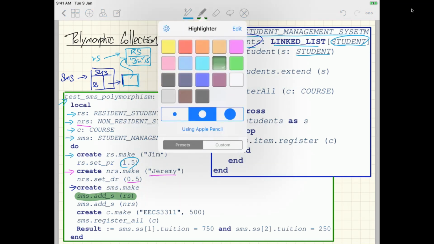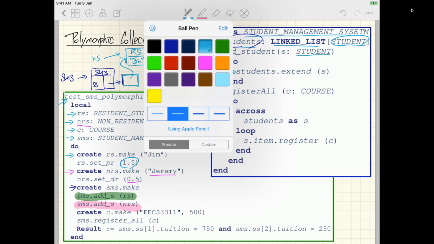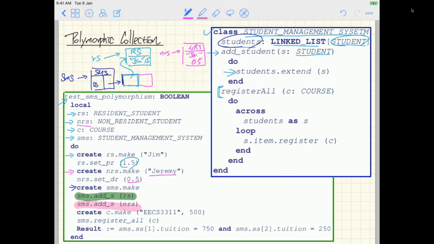Okay? Let's see a second line. Similarly, this line should also compile, agree? Calling the same add feature, but that should also compile. So now what's going to happen is we're simply going to create another cell for the linked list, and then it's just going to point to NRS.